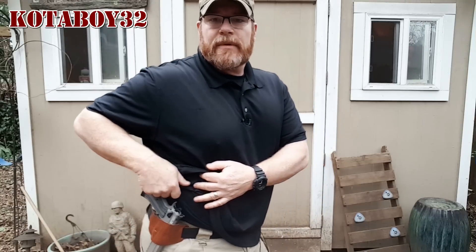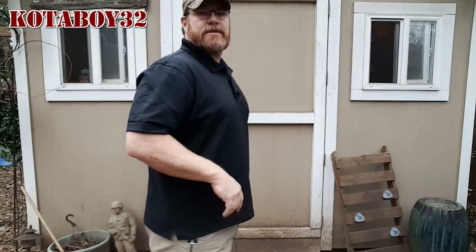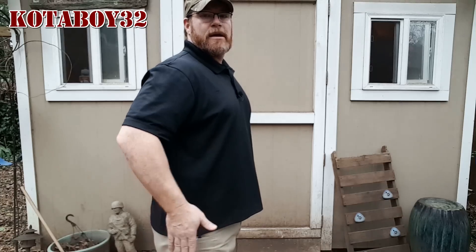Let me show you where this thing was not exactly what you want for concealed carry. I'm bending down real low here — if you can see this, the length of this gun is not bad. This is my typical wear, what I wear on a day-to-day basis: a pair of 5.11s, black shirts, usually a black t-shirt underneath. But from the side, as I stand up a little higher, it's still concealed. It doesn't print. It's not bad. I haven't had any issues wearing it for three or four days — no one ever knew I had it, and that's the point of a concealed carry gun.